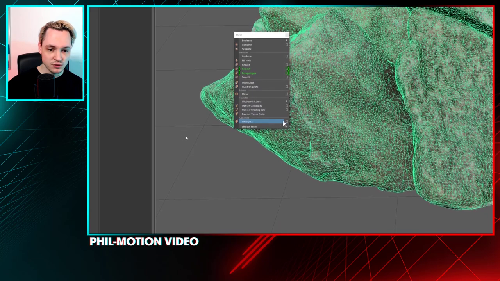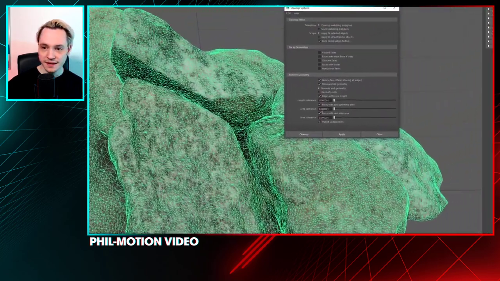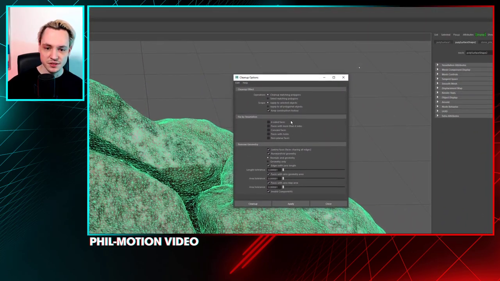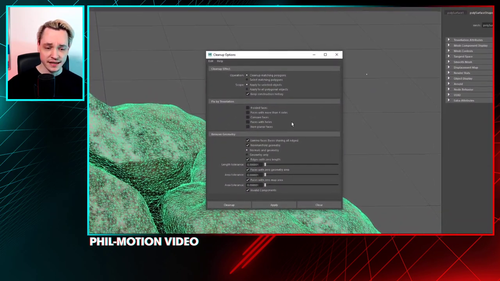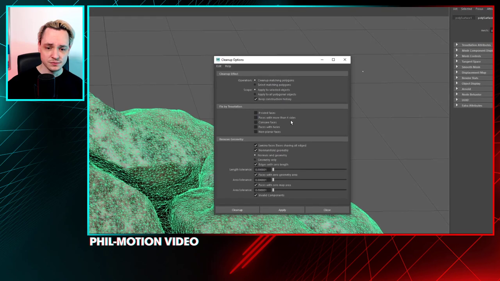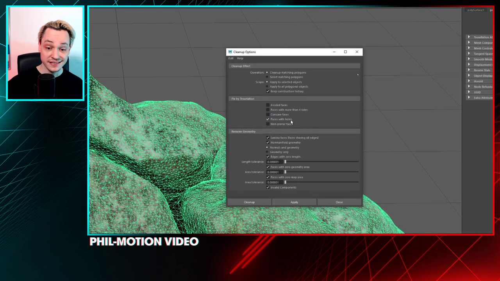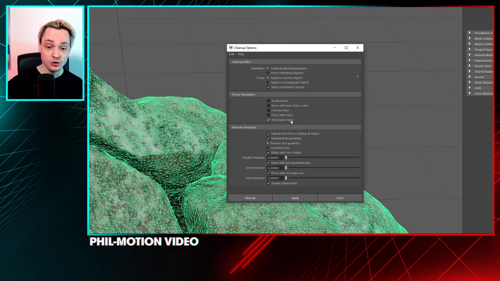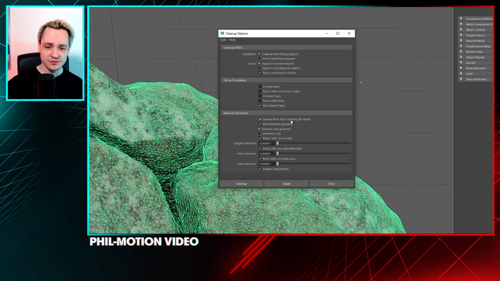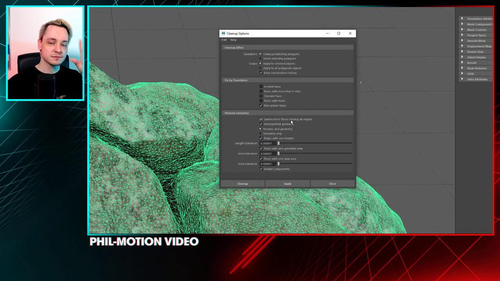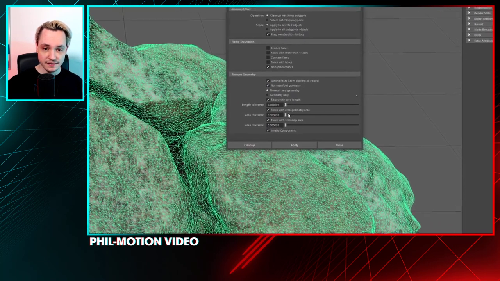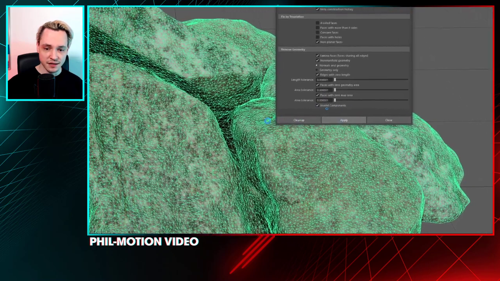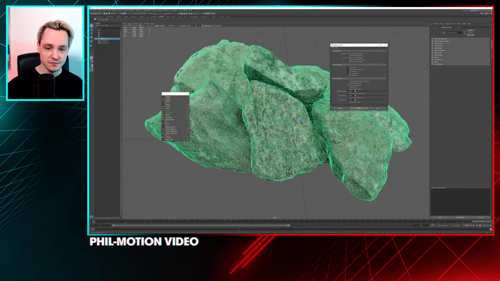Okay, but we can clean this up. There's this cool tool called cleanup. And there we go. So we can say cleanup matching polygons, apply to selected objects. And what do we want to fix? Faces with more concave, faces with holes, non-planar faces. Laminar faces, that are faces sharing all edges, non-manifold geometry, and normals. Let's hit apply and hope that it won't die on me because it's still a lot of polygons.